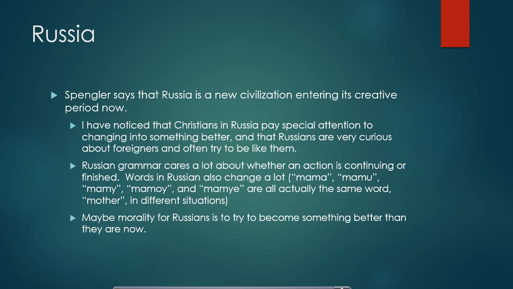I should remember that. But anyway, another thing in Russian, where they show that the words also change a lot. So depending on the grammatical context, the word mother can be pronounced like mama, mamu, mamai, mamoy, and mamya. And they're all actually the same word, mother, in different situations. So for me, I wonder if morality for Russians is to try to be something better than they are now. And that might have been why the communist revolution was able to take place in Russia.